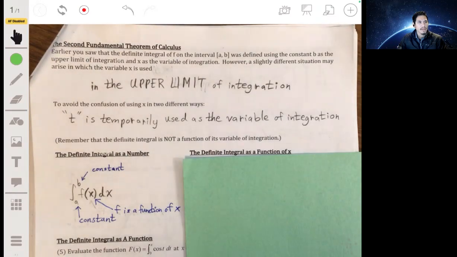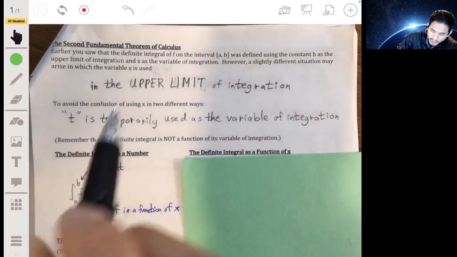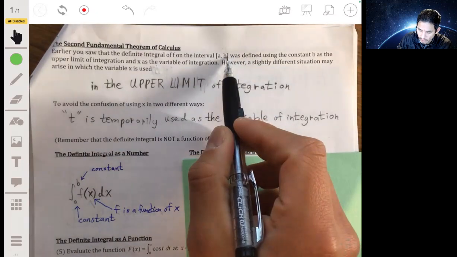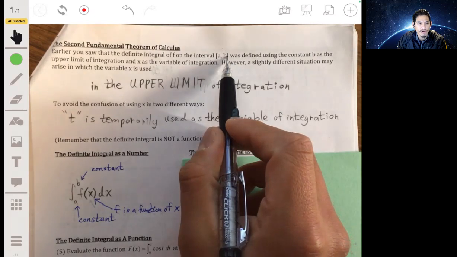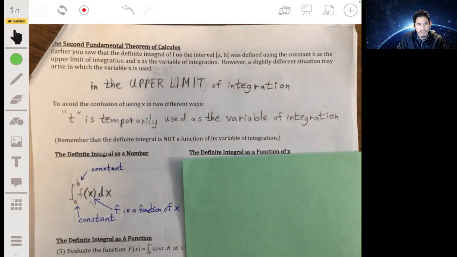Okay, so in this section of this lesson, we're going to be going over the second fundamental theorem of calculus. There's not just one part, but actually two parts to the fundamental theorem of calculus. In this second theorem, it's still going to involve using a definite integral, but the upper endpoint b is going to be a variable. Instead of a fixed number, we're just going to say x because that's what we're used to.